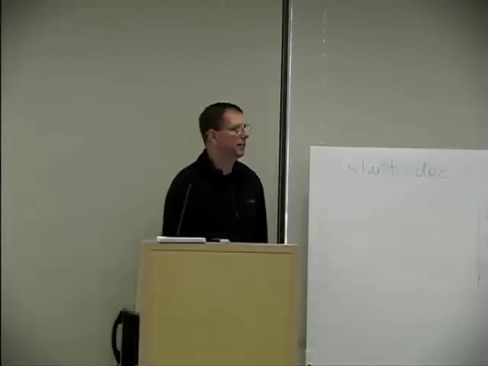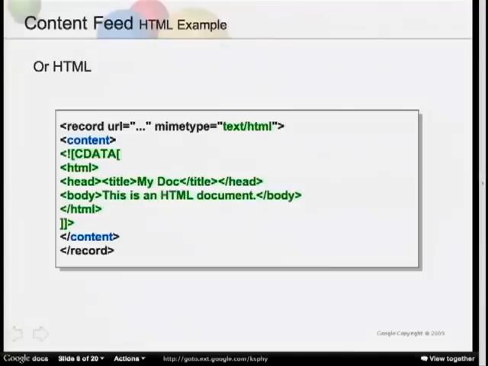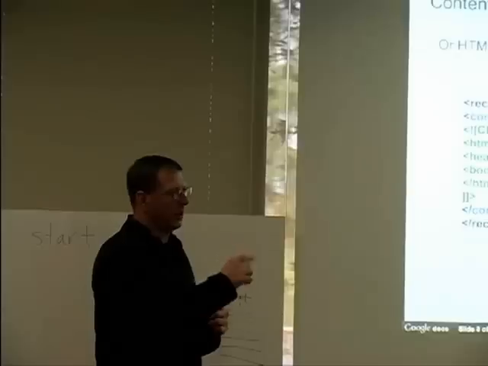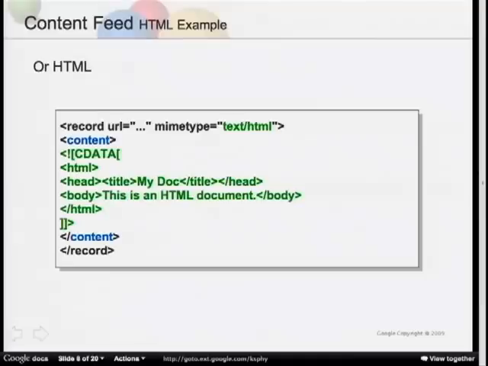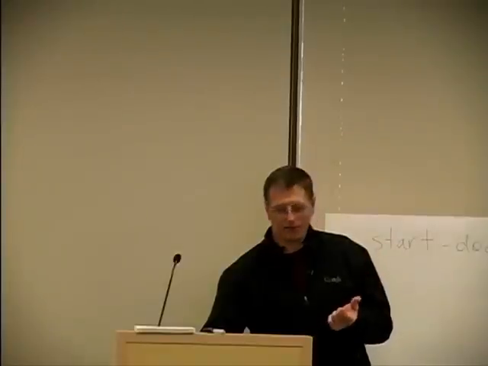Here's what the HTML escaped would look like. So, good question: put it in a CDATA block so that it escapes it properly and doesn't interfere with the XML. If it's a metadata and URL feed, it's going to send a GET request. If it's a content feed, you can lie, because with the content feed, all it's doing is using that URL as an identifier, a unique identifier.